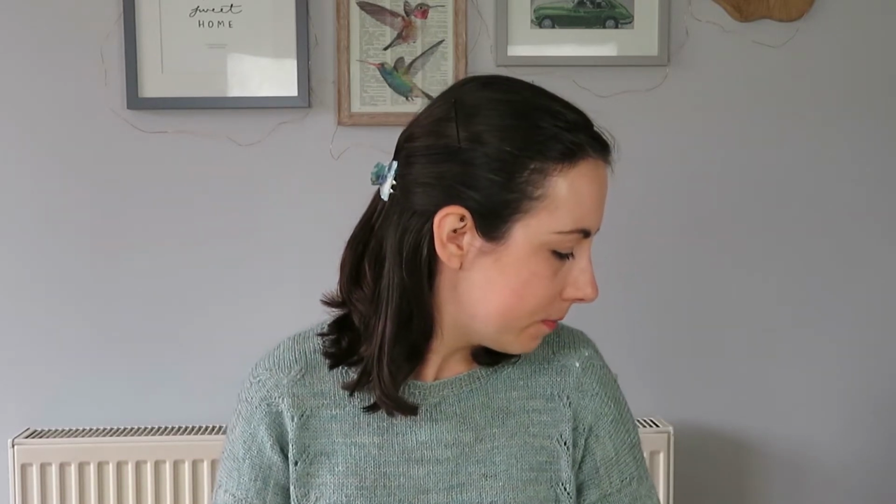What else? Oh yeah, the yarn which I used for this design is by Woolly Mammoth Fibre Co. And what was the base? I can't remember the name of the base. I'm sure it was BFL and wasn't Polwarth. I can't remember. Gotland. BFL. I think it was a Gotland BFL.